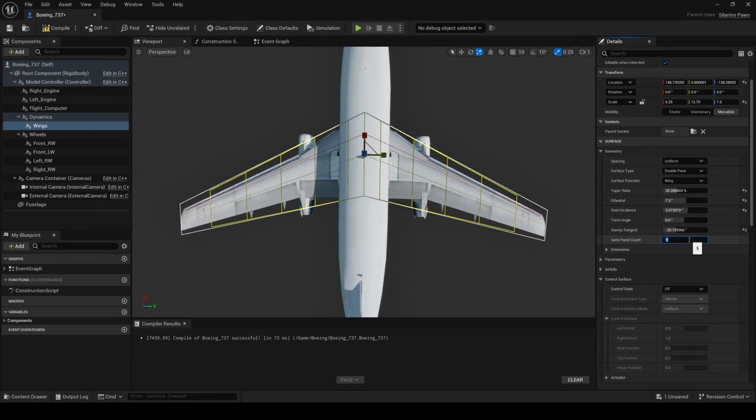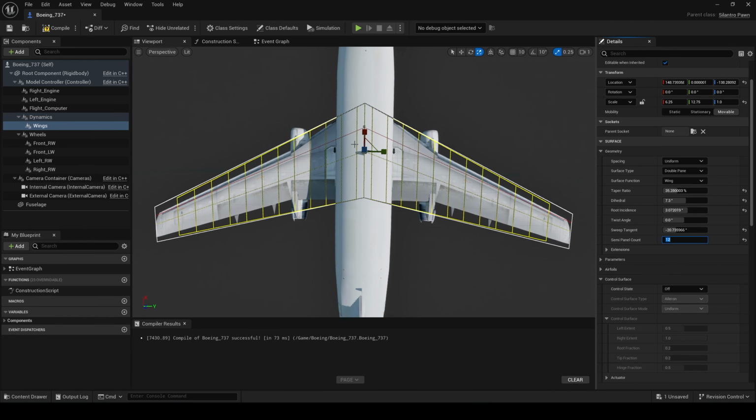If I increase the semi-span count to 10, so that I have enough points along each. Still feels like I don't have enough though, so maybe 12. Yeah, so I want 1 point along the position where the sweep of the wing actually changes. So that is going to help me with the setup.